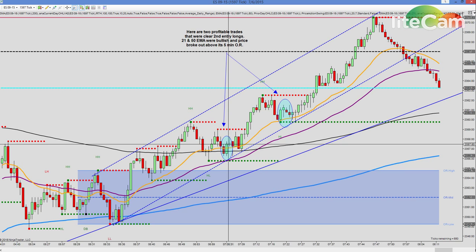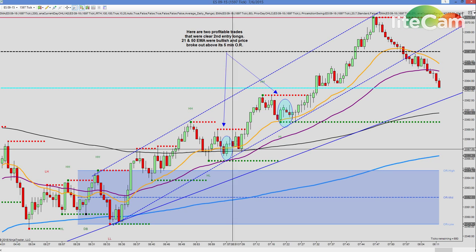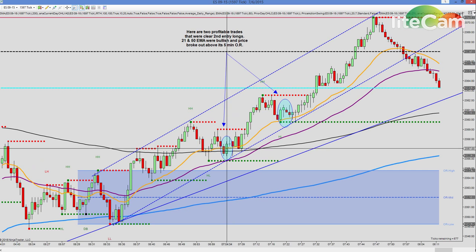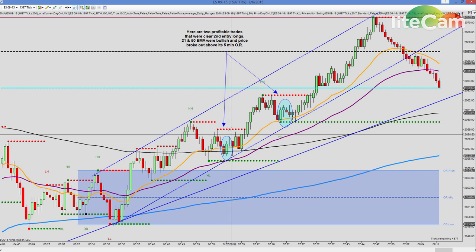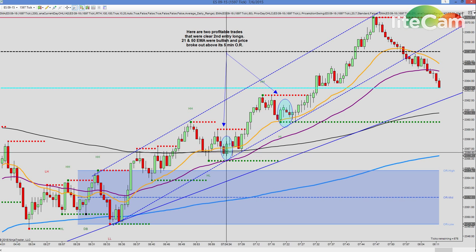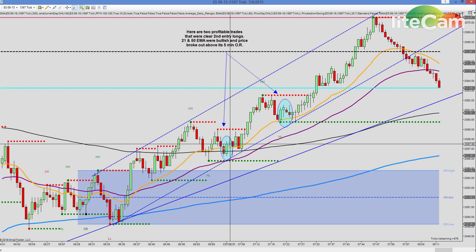We have a break above this bear bar here, which I circled in cyan. On these kinds of entries, I don't really like to enter unless I have a bullish bar, a bar that's in the direction of my trade. So I'm looking for longs. Here, this signal bar, the red bar, is a bear bar. I like to get long off of bull signal bars. So in this situation, where we have a bear bar, I wait for the entry bar, this green bar, to close, and for price to break one tick above it to enter.